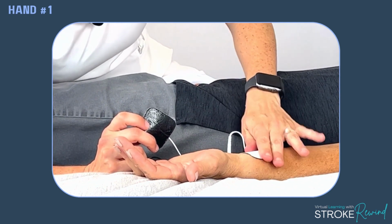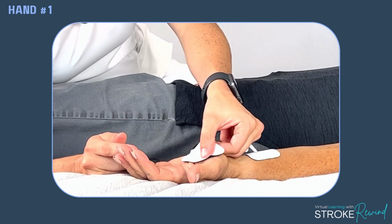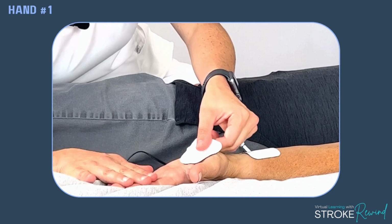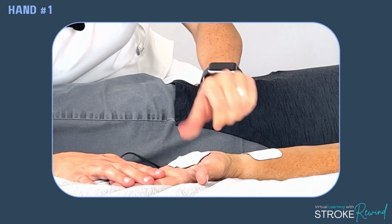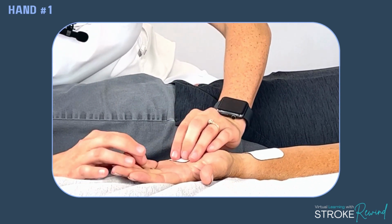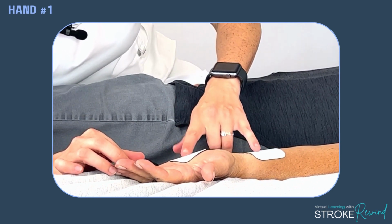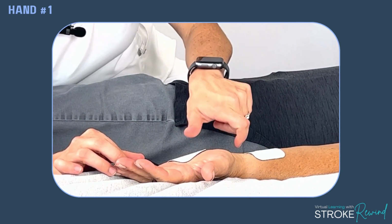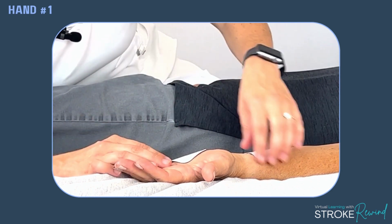Let's say I put the black, see this black electrode up top. I can place this red one maybe by the thumb. Maybe I'm placing it up a little more towards the fingers. Maybe I'm going smack dab in the middle. You can move it to the side to kind of remind Pinky how to move. All you have to remember is wherever you place these electrodes, that stimulation is going to happen between the two, and then it's going to get the muscle to move.